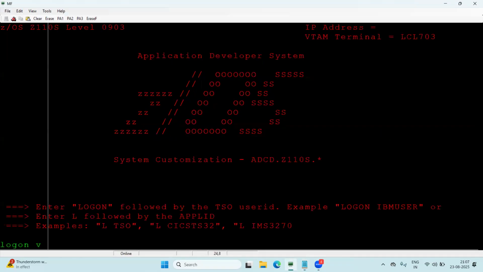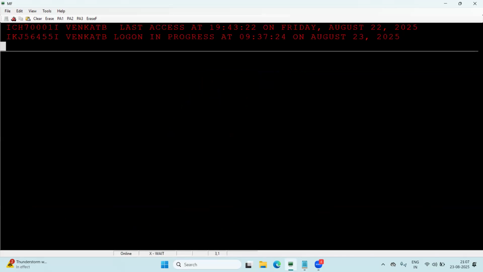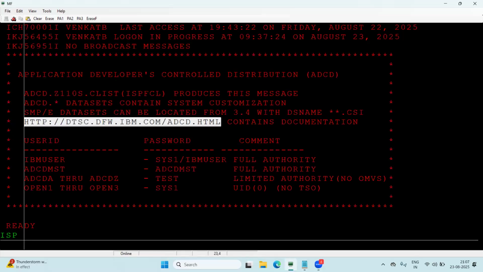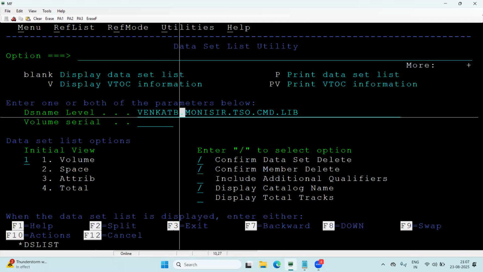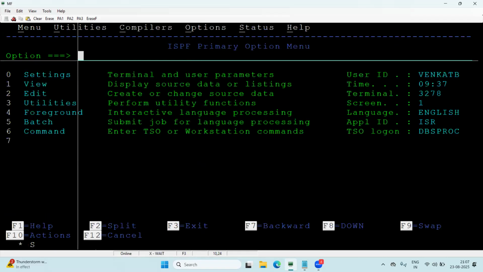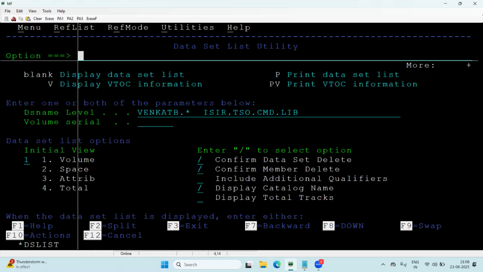Log on as Venkat P. I'll enter the password. Type ISPF, give star. Why are there no files, by the way?